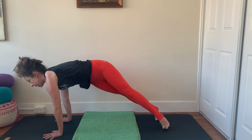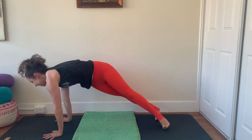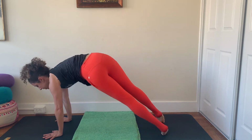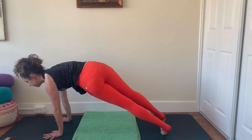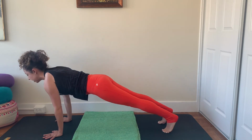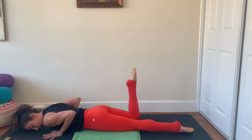Drop your heels to the right and again press down through your left hand. Last time like this. Inhale, heels up. Drop your heels to the left, press down through the right hand, twist. Good. Inhale, heels up. Knees, chest, chin, or through a push-up, come on down. Building the heat, building the tapas.